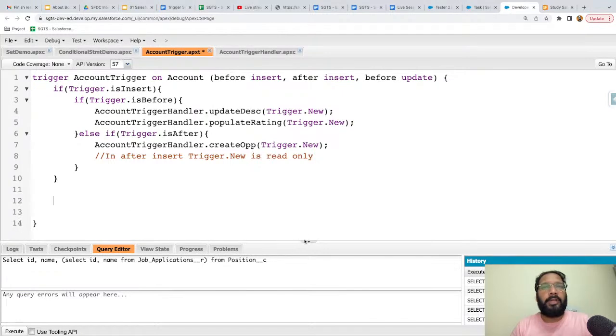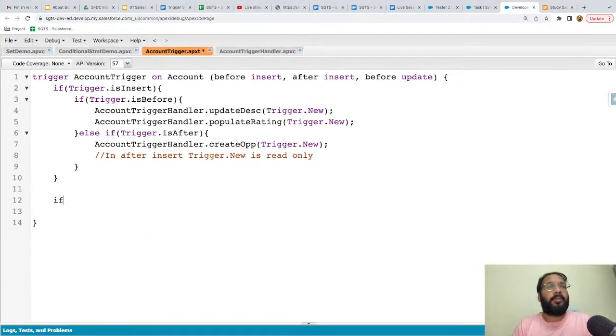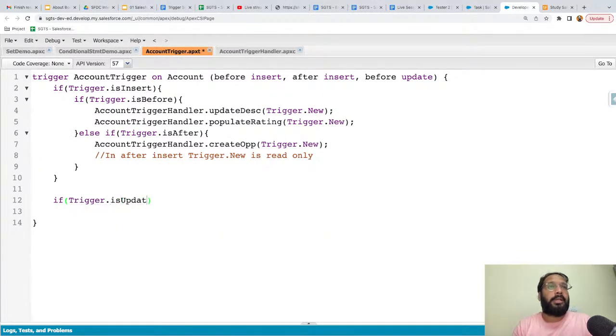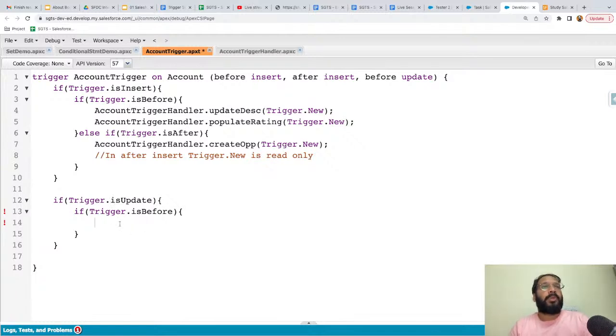After that, we define an if condition where I write Trigger.isUpdate, then again an if condition, where you can define whether it is before or after. So Trigger.isUpdate and Trigger.isBefore. Now here we need to call the method. This way I just created the block so that we can call a method in before update.